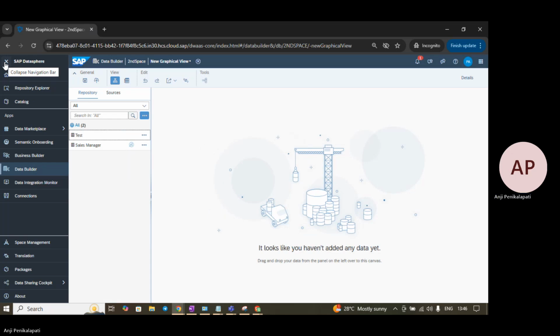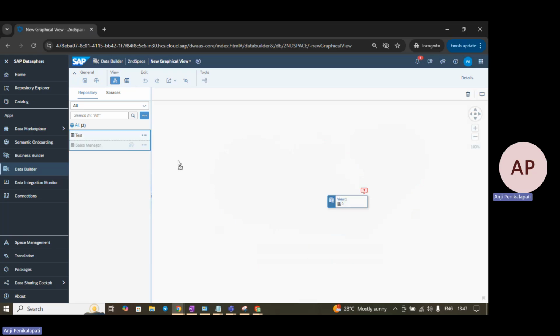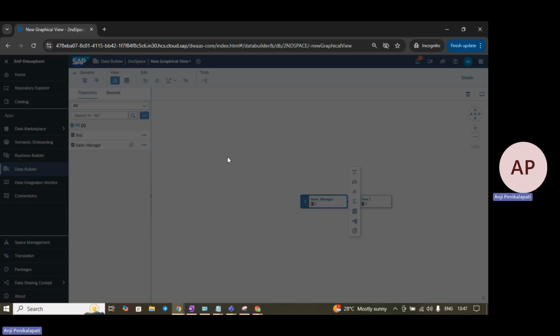So yeah, here you can see now I'm able to see sales manager in my second space since I have shared that table with this space. So let's do one thing. Let's drag this to canvas.